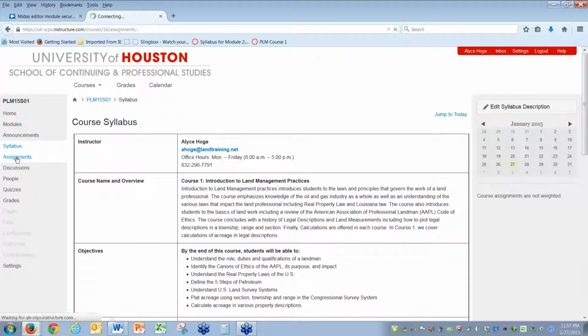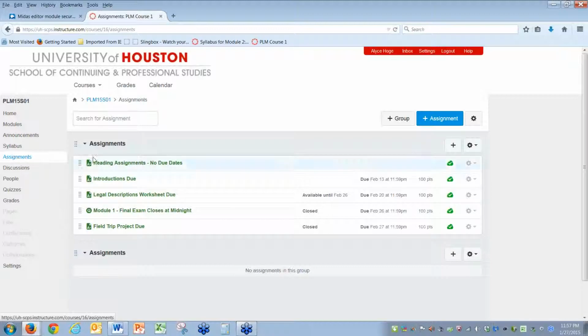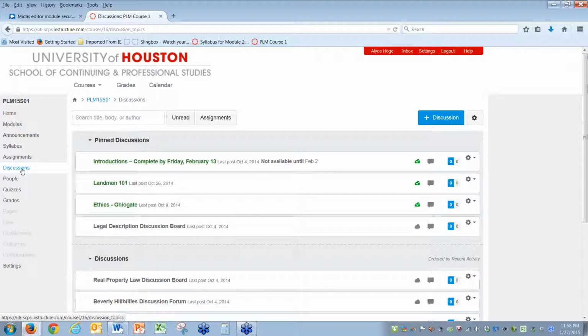And then we can go to the next tab, which is the assignments tab, and that's where it says what the different due dates are for everything, what the assignments are and when they are due. And then this is the discussion board. Every time there's a webinar or a pre-recorded webinar, I'm going to put some kind of opinion question in here. It'll be your responsibility to respond to that opinion question and comment on the posts of 3 of your fellow students. So you have to make one original post and then comment on the posts of 3 of your fellow students.